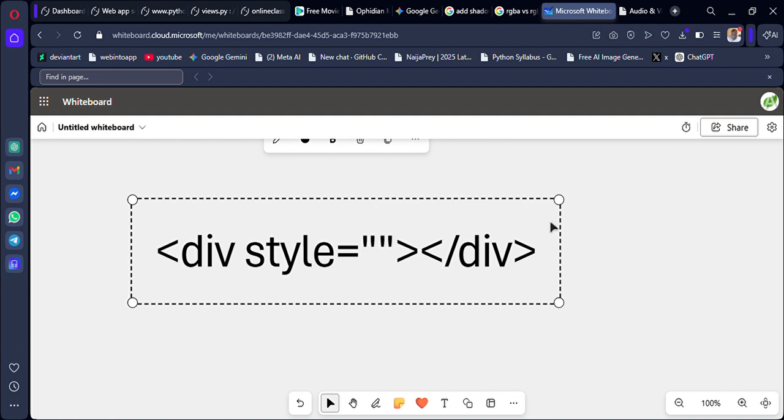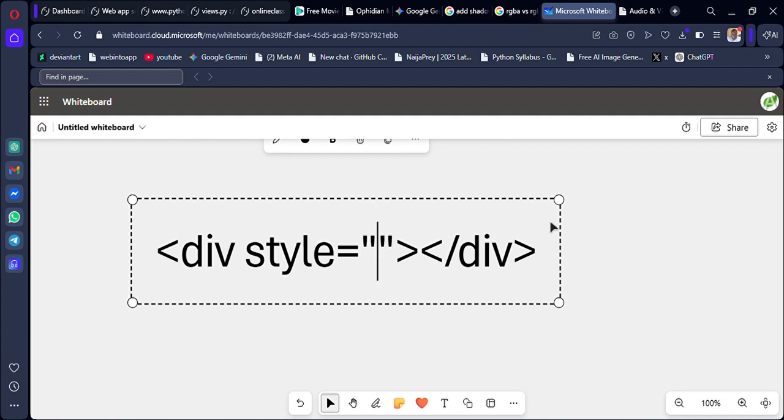There's the normal styling and there's inline styling. As we get to more advanced classes, we will begin to separate our styling from our HTML code. But right now, our styling is inside our HTML code.